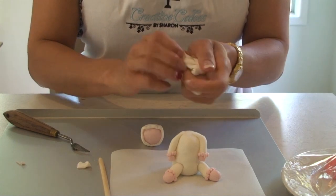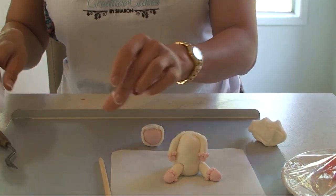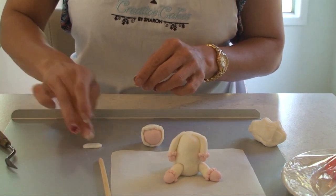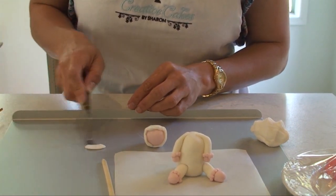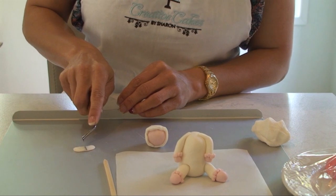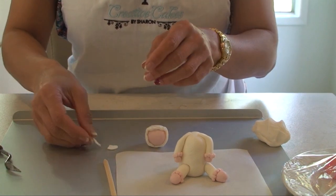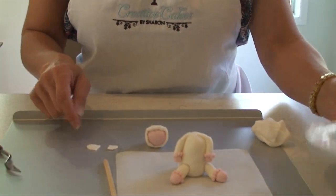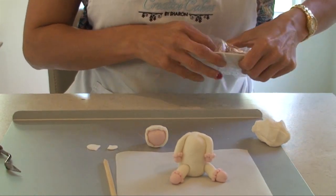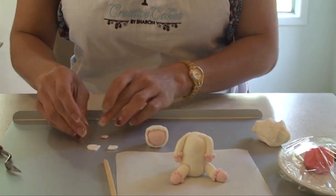Before we put the white fondant away, we'll just leave a little aside for the ears, a very small amount. Just with your finger, roll it out. You can press it, you can use your roller here, or it's easy enough to press. Press it flat and cut it in half. If you want to add a little bit more detail, at this point we can take a little bit of the light pink fondant and put some there to add some detail to the inner of her ear. If you don't want to, I think it's fine just to continue with the white ear as it is.